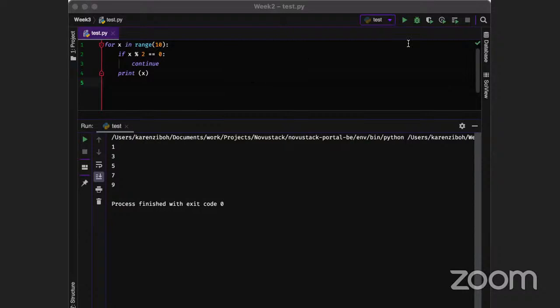Okay. So now when I run what is inside of, okay, let me use your own code.